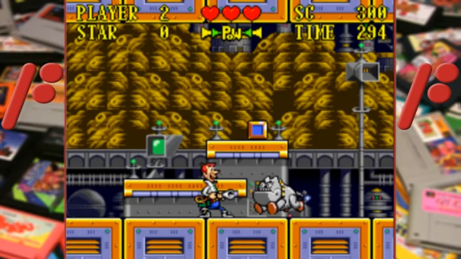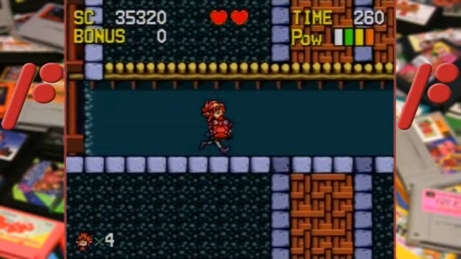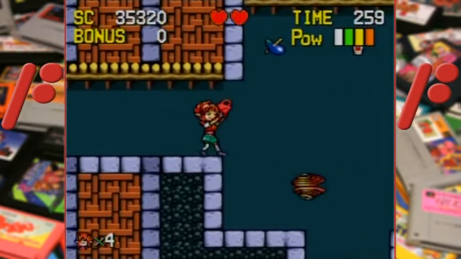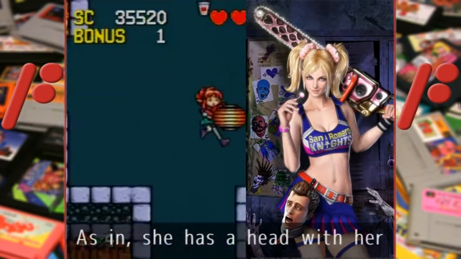In the Jetsons game you play as Mr. Jetson running around with a vacuum, but in Ruka no Daibouken you play as Ruka, the teenage girl, who has a red demon head with her that she uses to do the sucking for her. Kind of reminiscent of Lollipop Chainsaw in a way.